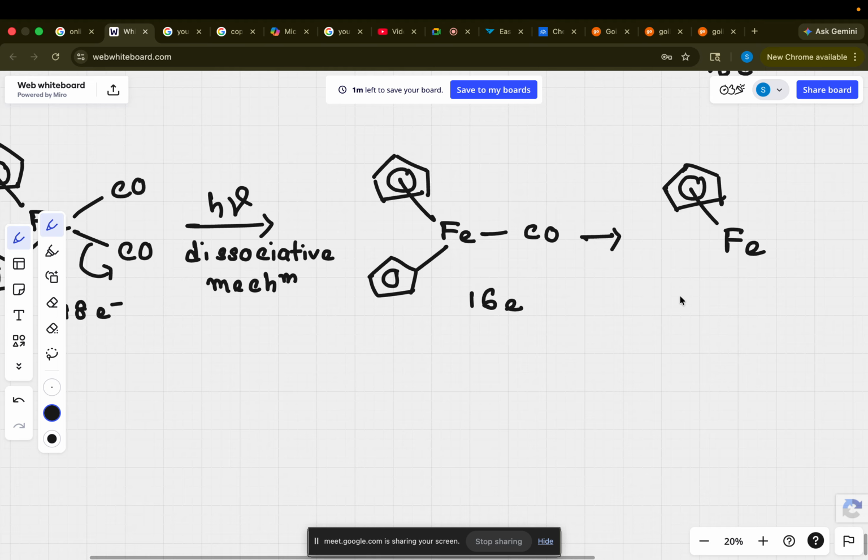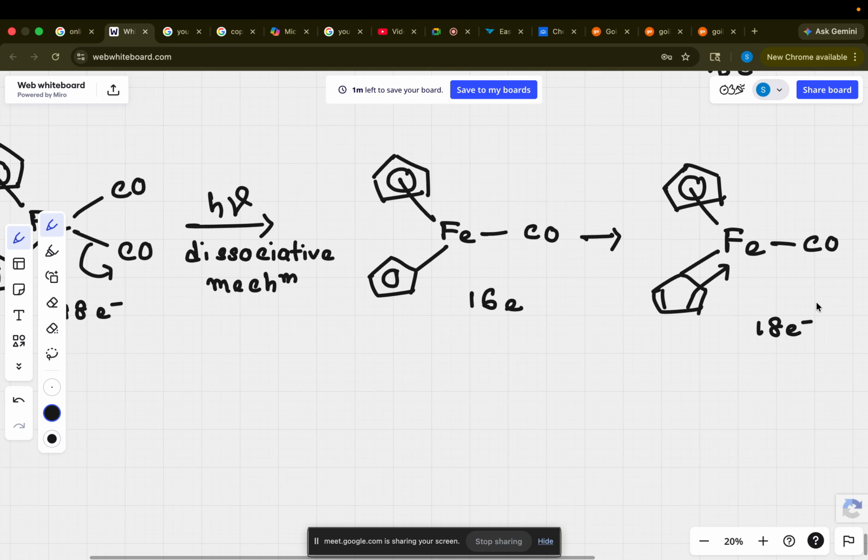Here you have iron, and this cyclopentadienyl I am drawing like this. So basically 1 2, one carbon is directly attaching with the metal center, and suppose this double bond is donating electrons to the metal center, so overall it is donating 3 electrons, right? And here you have carbonyl, so now it is becoming 18 electron, right?